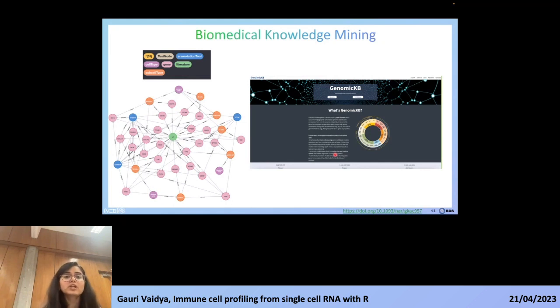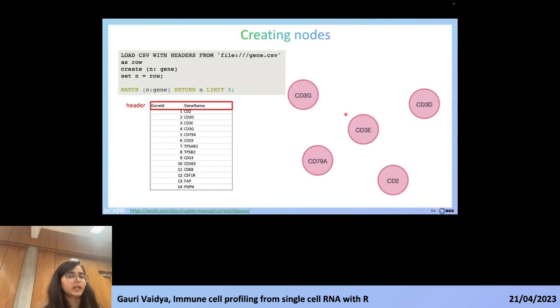But how computational artificial intelligence comes in is because we want to traverse through all these nodes within seconds to bring in extra information that might not be so obvious just by looking at all of these different sources of information. So that's where the artificial intelligence comes in. So we will actually see how we can create nodes, how we can build a relationship, and we'll write a small query to extract patterns from it.